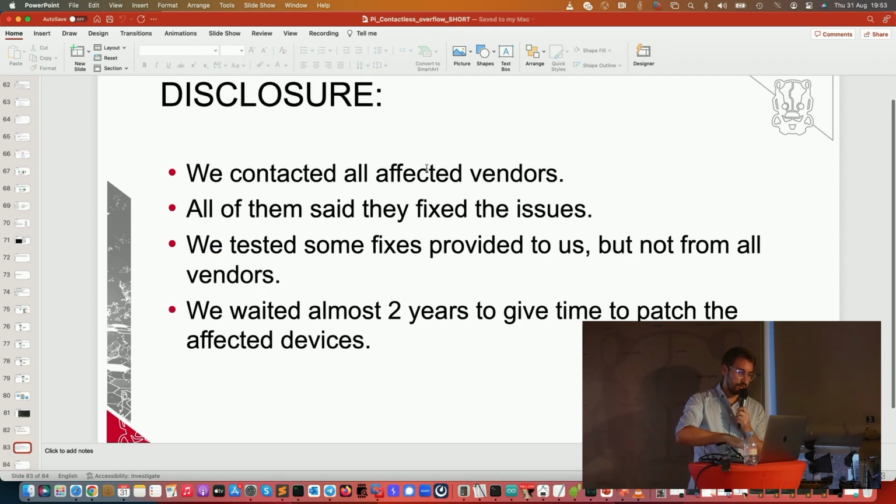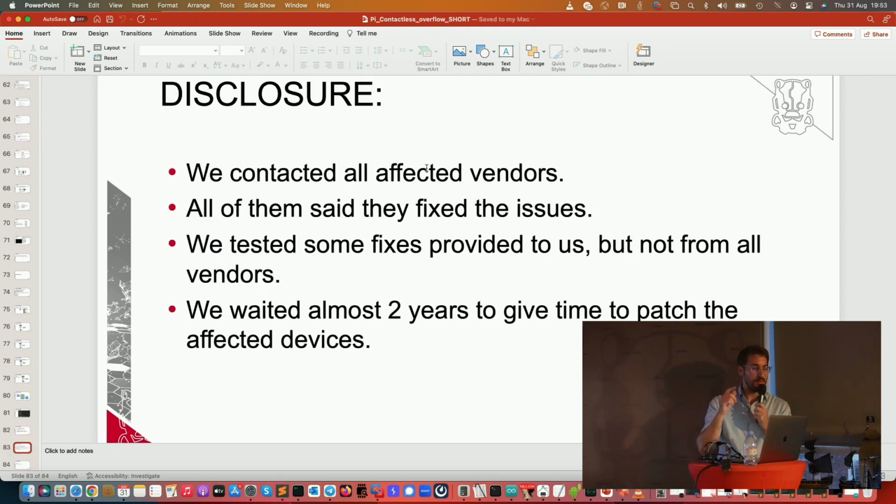So regarding disclosure, all of these vendors were contacted. All of them told us they fixed the issues. And some of them provided the patch, so we could analyze the patch and make sure that it was properly fixed. But not all of them provided the patch.